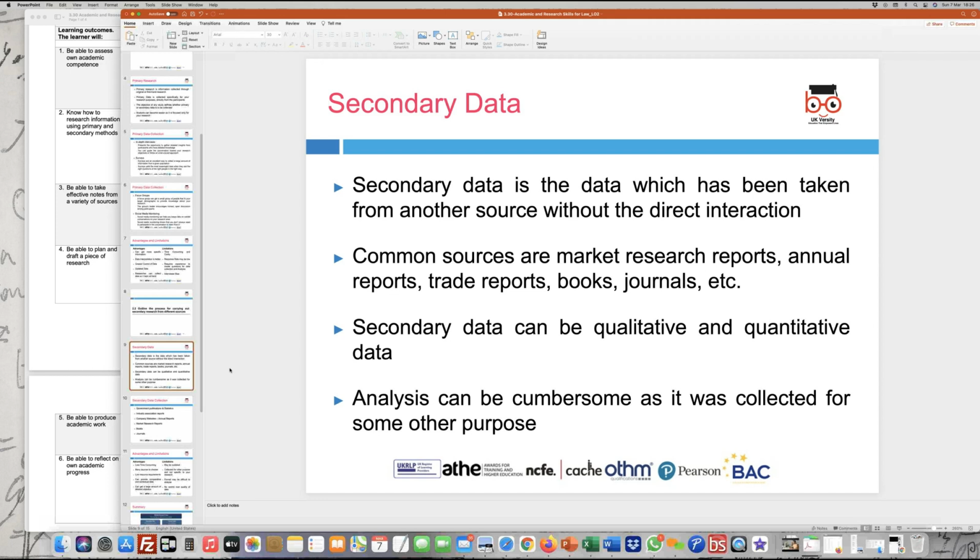So sometimes when you pick up a newspaper, and if you buy it today, then in that case, you're looking at primary data. If you buy that newspaper a couple of days down the line, when the date has elapsed, that would become tertiary data, because the news points that you get to read in the newspaper have become old, and obviously there are other sources from which this same information can be pulled. So in this case, a newspaper then becomes a tertiary source of data sometimes. Now, secondary collection of data can be qualitative and quantitative.